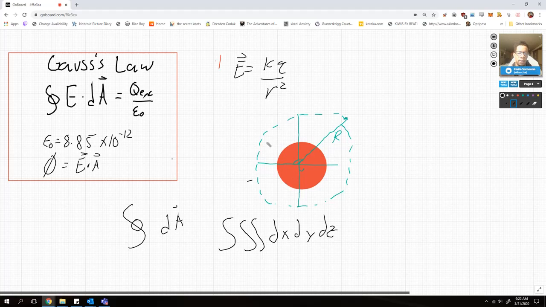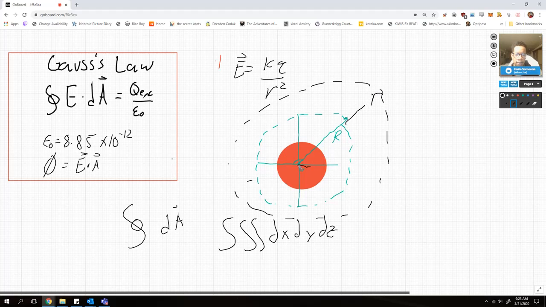What's important is the Gaussian sphere isn't something that actually exists, but it's something we use as a mathematical tool to calculate the electric fields at certain points. Whenever I draw or speak about a Gaussian sphere, it has the radius of where I want to calculate the electric field. In this case, my Gaussian sphere is of radius r. I can draw another one way out here, and this would be lowercase r. Now the radius of my Gaussian sphere is this one.